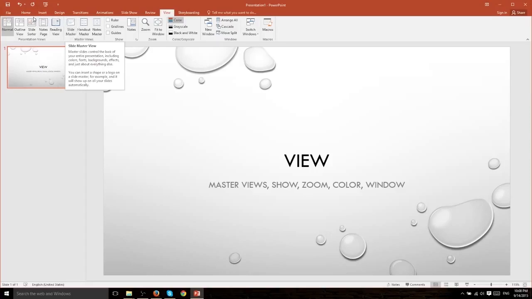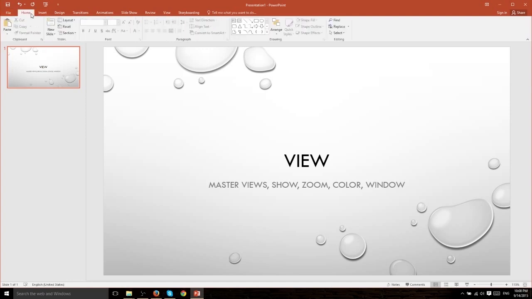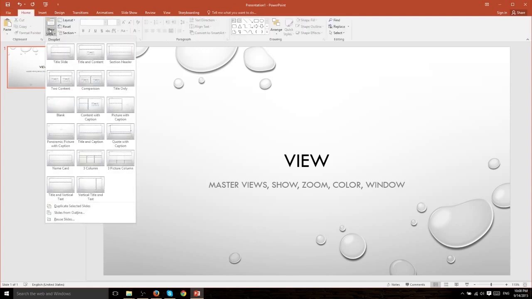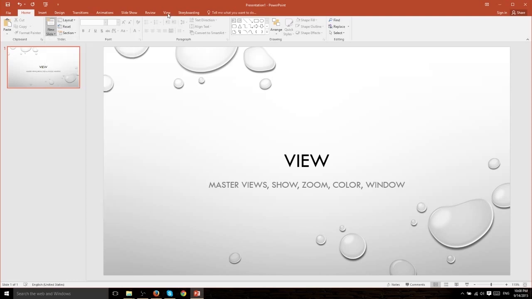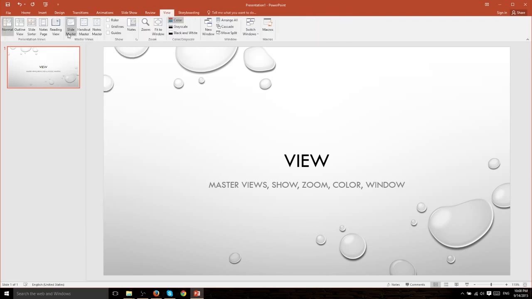So if you remember, whenever you go ahead and add in a new slide, you have a bunch of different droplets or layout types. So it doesn't have to be a title slide. It can be title only, blank, content with caption, etc. And when you customize it inside of Slide Master, you can make things show or hide by default in each of those slide types. So it allows you to customize different layouts.